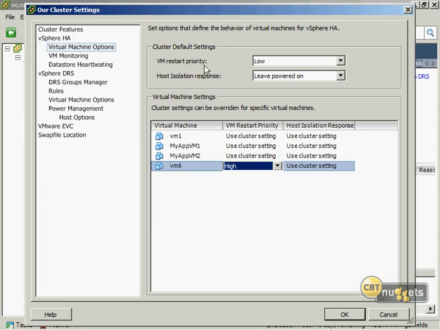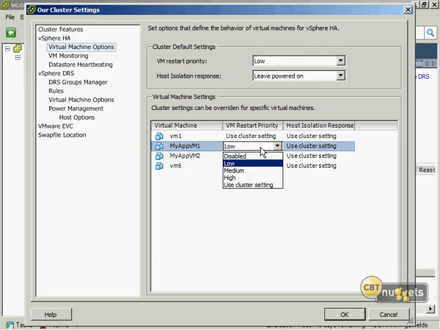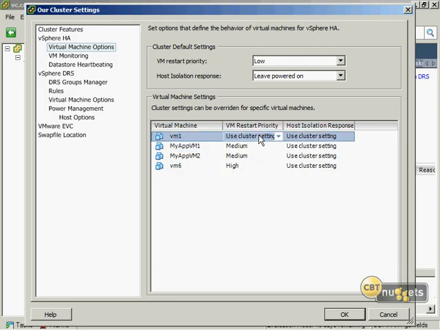So this is the final piece of that original conversation about setting up HA, protecting as much of it as my dollars can afford, and then setting the restart policy on those VMs so that I'm restarting the VMs in order by the business rules. So I know that VM6 is really important in my business, so do it first, and then the app here as a medium setting, and then VM1 as a low setting, because I don't really care about that.